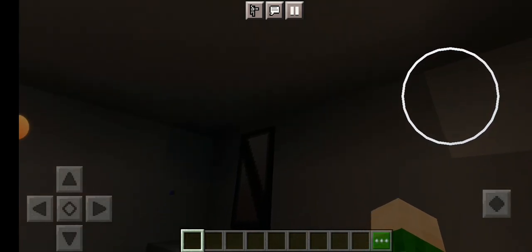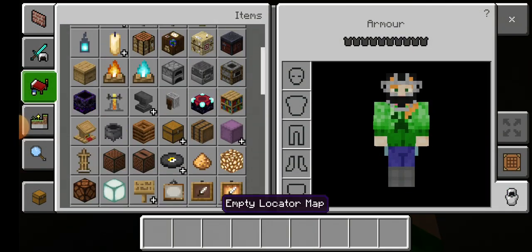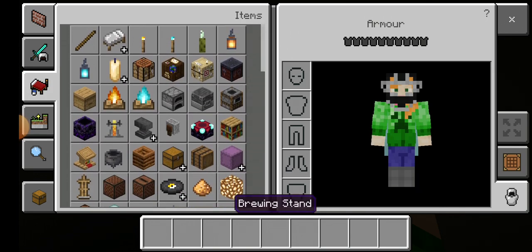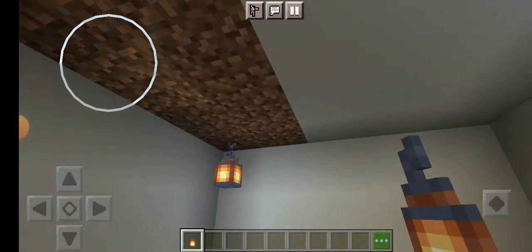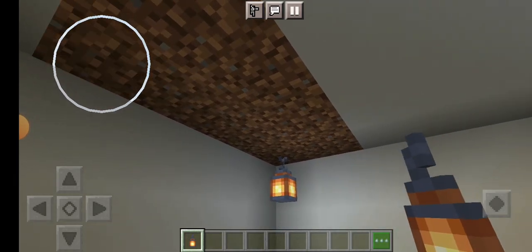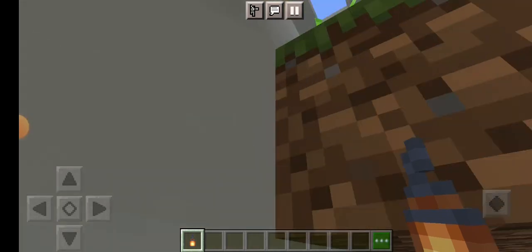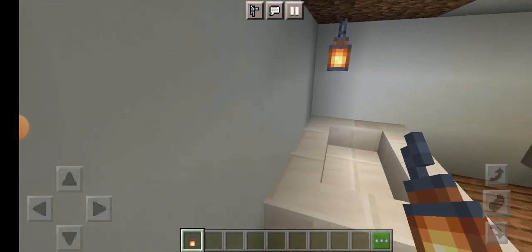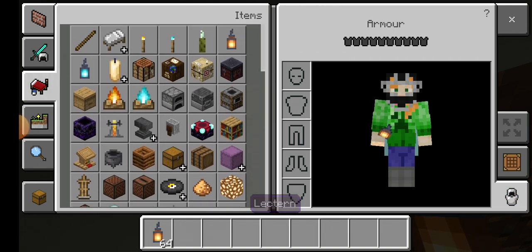Oh, it's a bathroom. Oh my god, I need to put some lamps or torches in here. Let me put a lantern. Or the zombie. Oh, why is it in the dark? Huh? Can you break it? Oh, sorry for that. I need to put a grass block again in there. Okay, never mind.